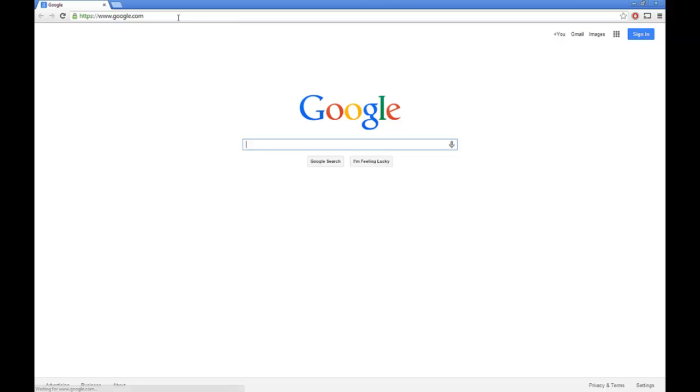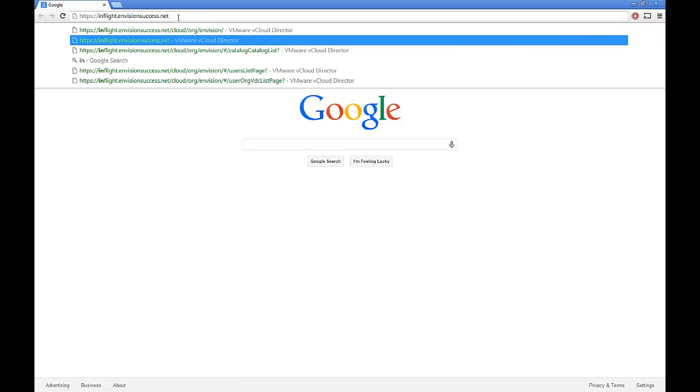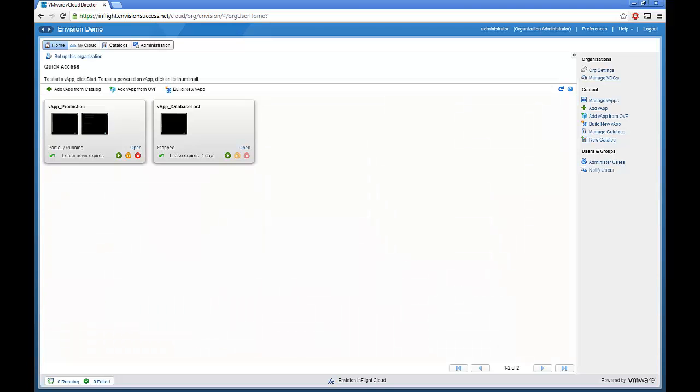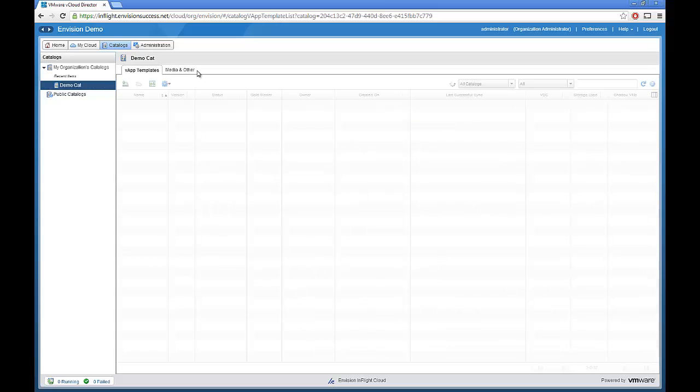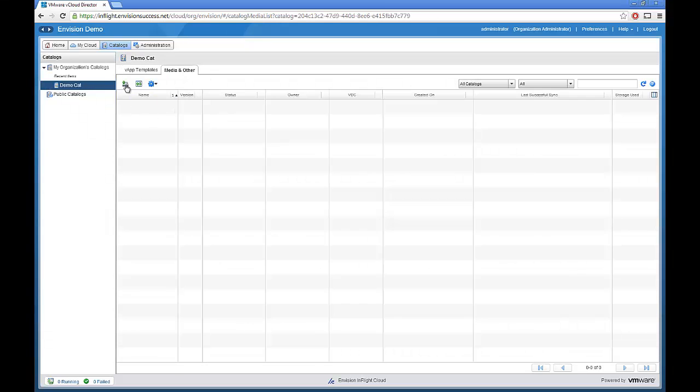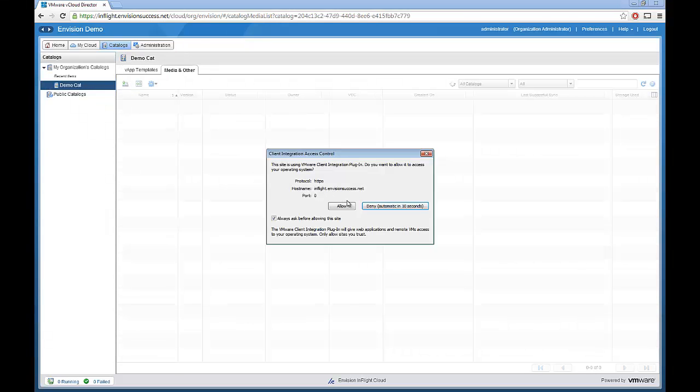Reopen your web browser and log back in. Return to your catalog and go to the Media and Other tab. You can click the Upload button again.